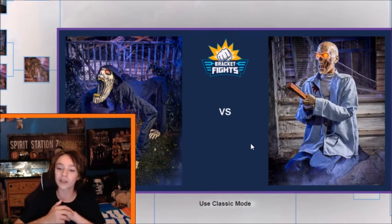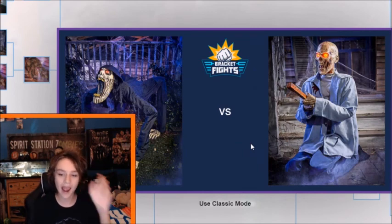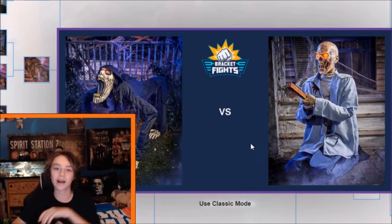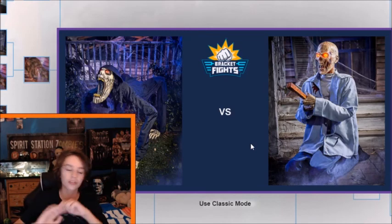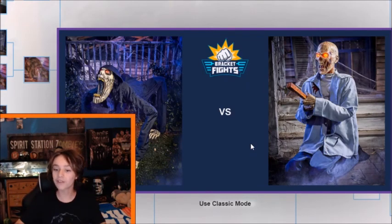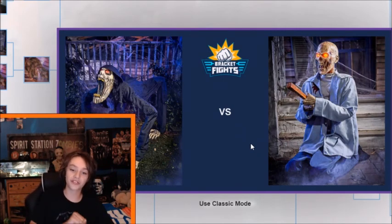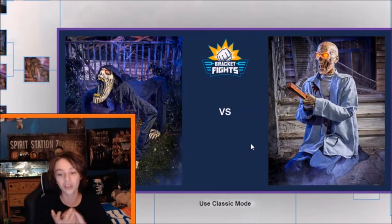Puncture Pete, though, I really do like. I liked him when he was leaked, and then when he was released, I didn't like him as much, but I still think he's very unique. I love that he's in constant motion, so if you have a haunted house, even if you don't, he'll just keep running forever without any step pads or activation. I don't love the yellow glowing eyes, but I've mentioned I'm getting tired of yellow glowing eyes. I do love the design of the stick in his chest, and that motion is very realistic.